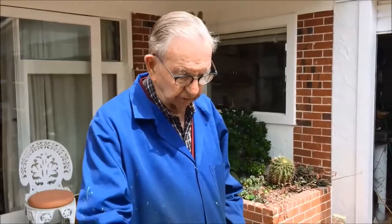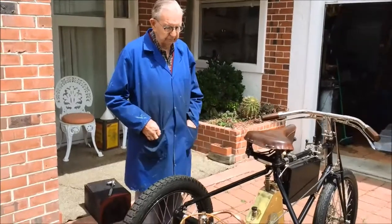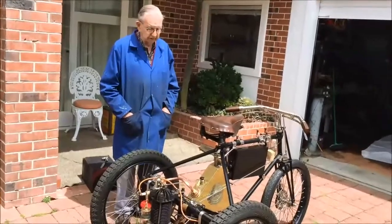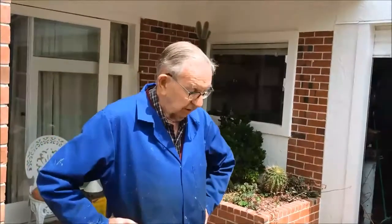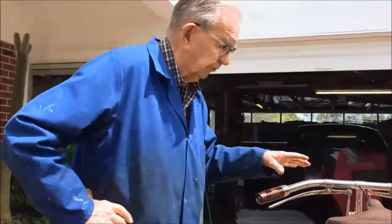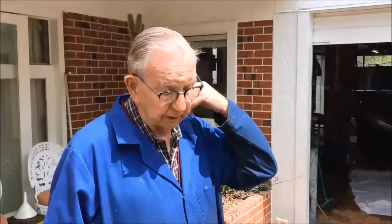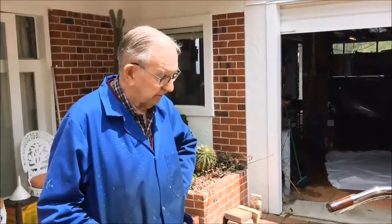The main components of the vehicle, the back axle, differential, the engine, and so forth, for probably 30 or 40 years. And hadn't done anything with it until about 3 years ago. I decided that if it was ever going to be restored, I'd better do it, or it would never happen. So I did some research, and the problem I was faced with basically was that the forward part of the frame, the front forks and so on, was missing. I think they were probably removed to transport it around the country when the family shifted from the Wairarapa to Auckland and so on, and they got lost.